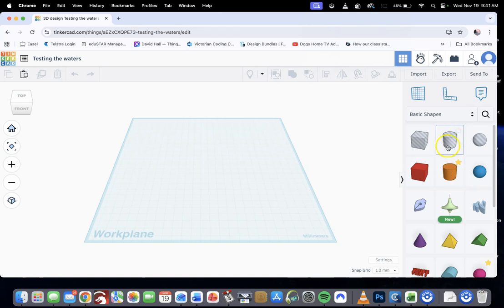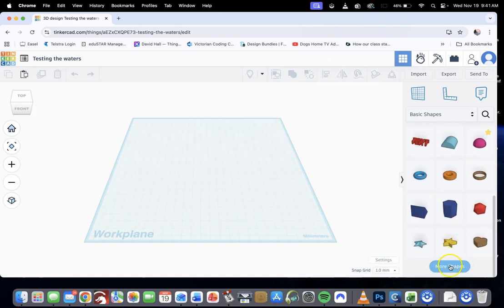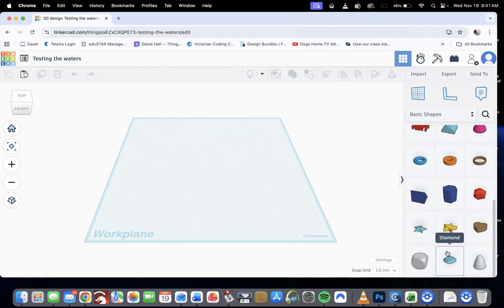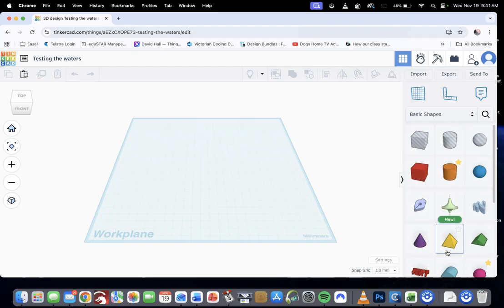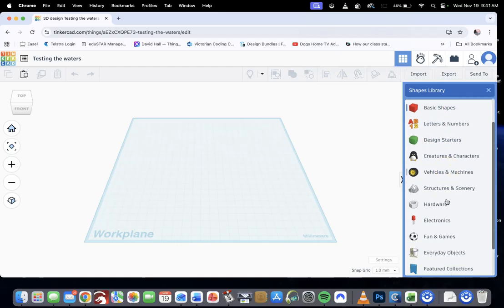Now over the side here, you can see we've got a range of basic shapes. And if you click on more, you can keep going down. There's heaps of pre-made shapes. You also have the search function here to search for a shape that you may particularly want to see if it's available. If you click the drop down here, you have tons of options, tons of pre-made stuff.